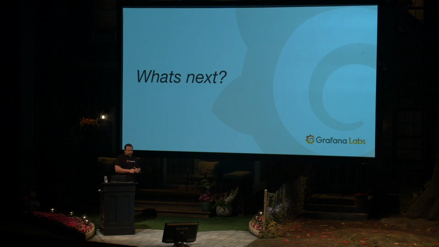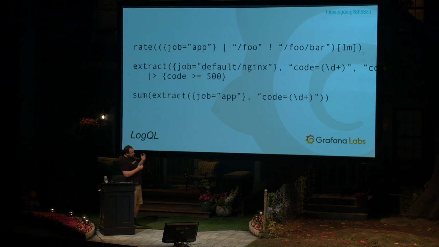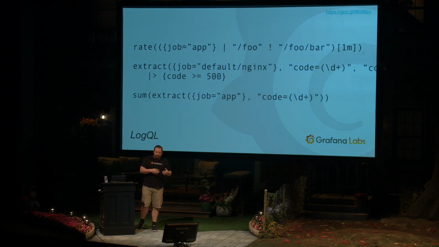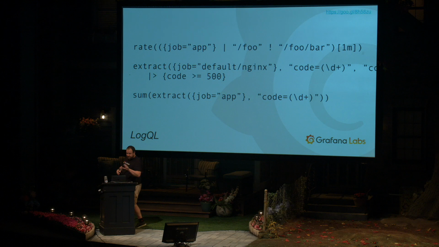Right then, let's whistle through the last few bits. So what are we doing next? I talked about Loki brute forcing expressions, and really right now all we can do is filter stuff down and do brute force search. I really want to start doing things like extracting metrics from logs. We've got some basic support for that right now, but I really want to get to where you can count the number of occurrences of error in your log and break that down by log level or by some other metadata, and chain filters together and do it in a really PromQL-esque way.